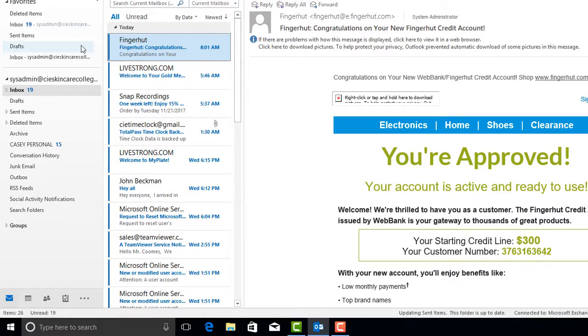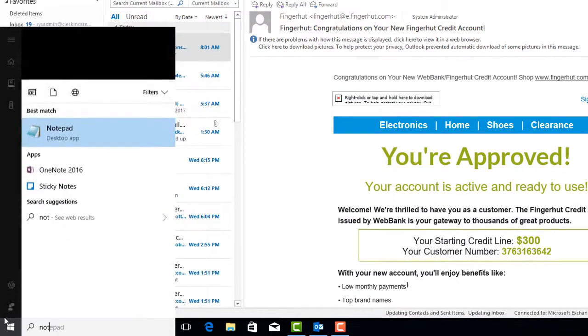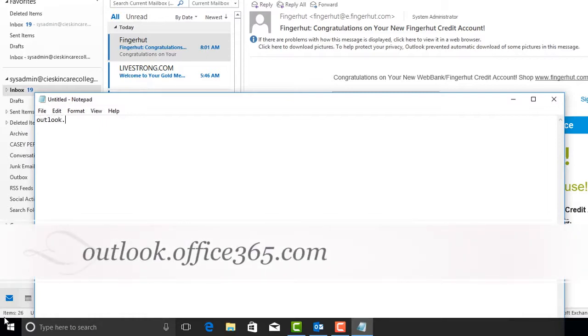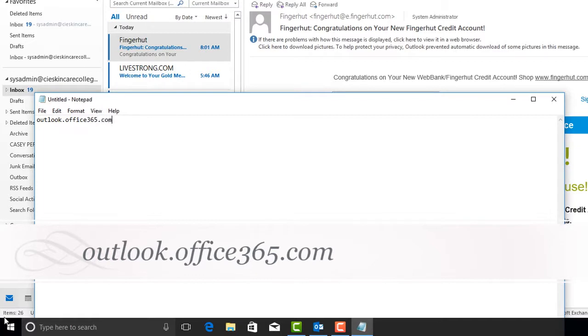Okay, well, that's pretty much the long and short of how to get to your email if you're a PC user. For Mac users, there is one more step that we'll have to do. The rest of the setup should be pretty identical for Mac users, except at the very end, it's going to ask you to type in a server. That server is going to be outlook.office365.com. That's going to be for both the incoming and outgoing server. And click Finish. For PC users, you don't have to worry about this part.